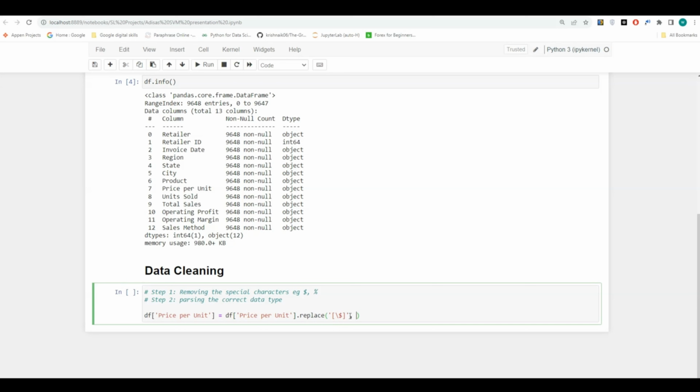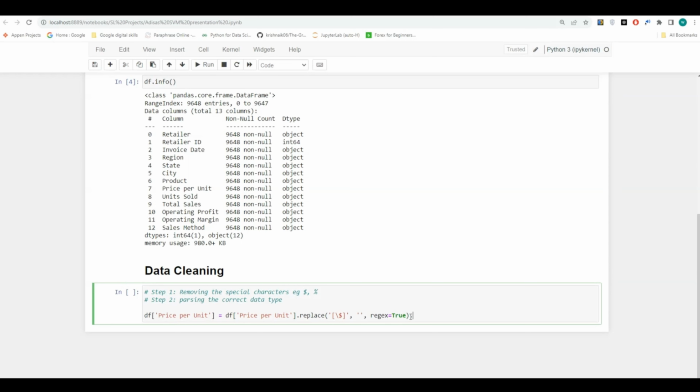I'm going to be replacing the dollar special character with an empty string. And since the combination is following a specific order, I'm going to use the regex.